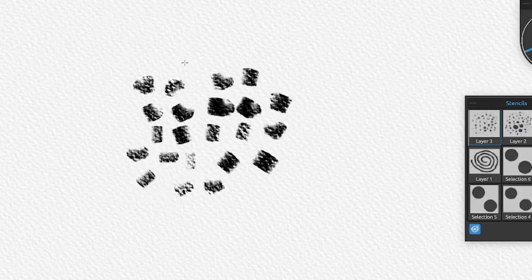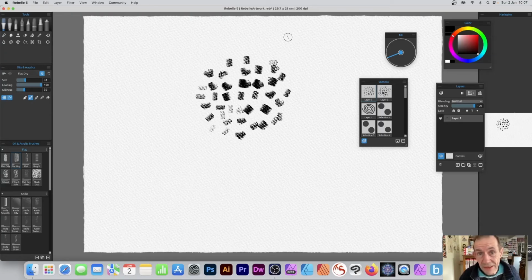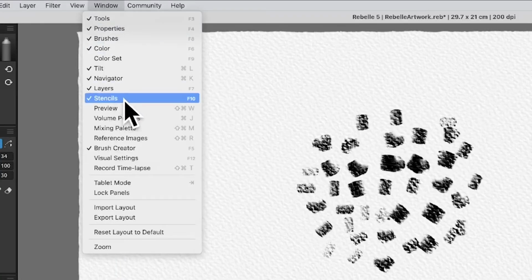Now I'm going to create a sort of circular design. Doesn't have to be, could be square, triangular, long line, whatever. But just a number of just little dots here for this design, of course. Now once I've done that, what I can now do is I can save it to the stencils. So go over to Stencils, and you can find that in the window menu and Stencils.